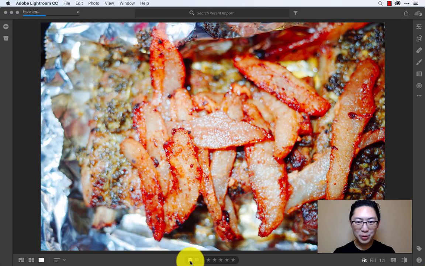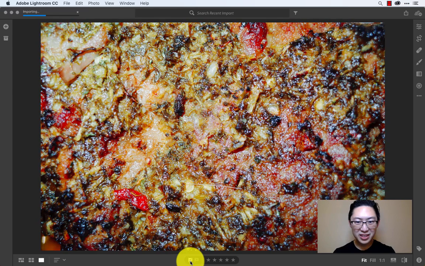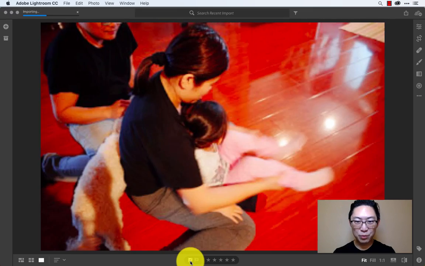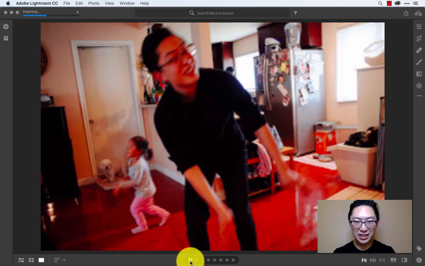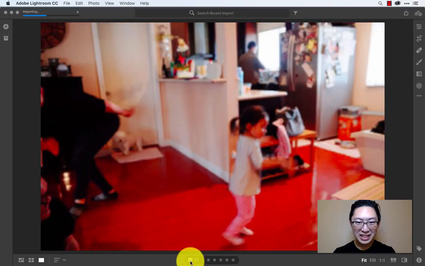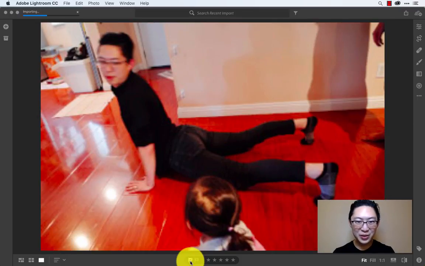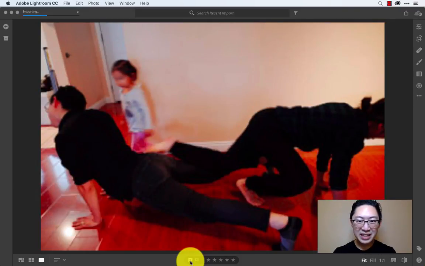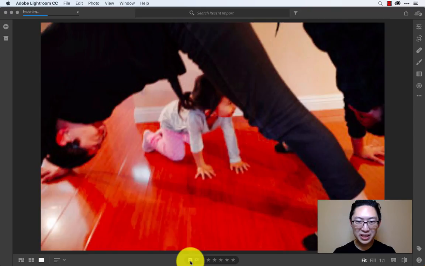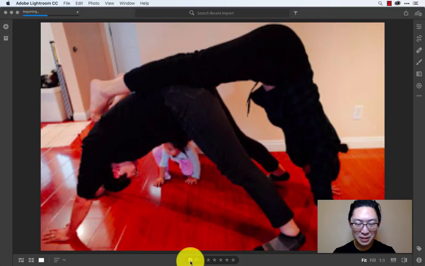Had some good barbecue with the family. All these things look really good. Actually, no, they look quite disgusting, but they're really good. Playing with my niece Amelia, doing some downward dog. This is actually kind of fun. So I'll press Z. And the nice thing I like about scrolling through, this is actually kind of cute. Amelia looking at me and Cindy doing some yoga.